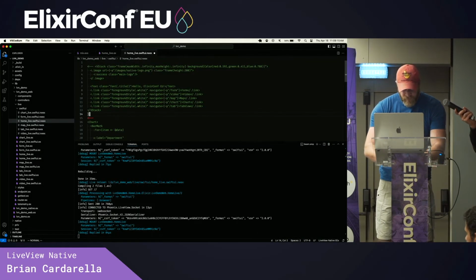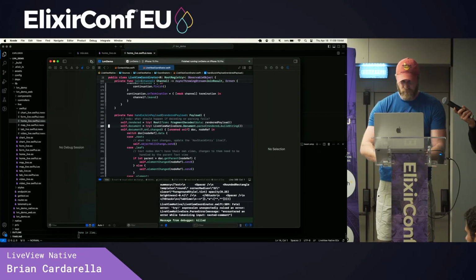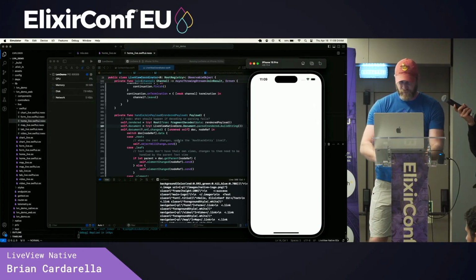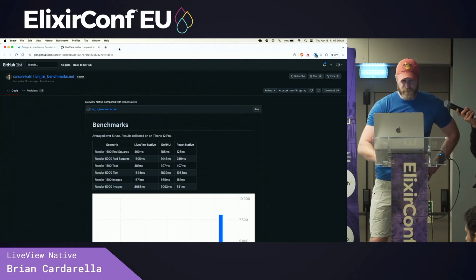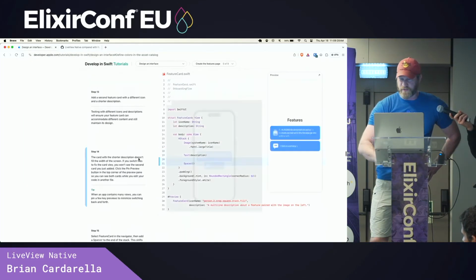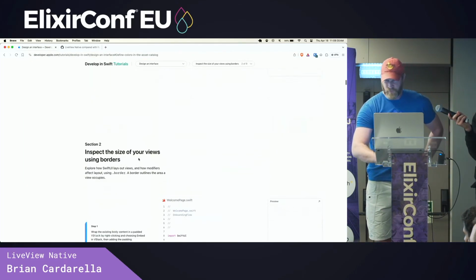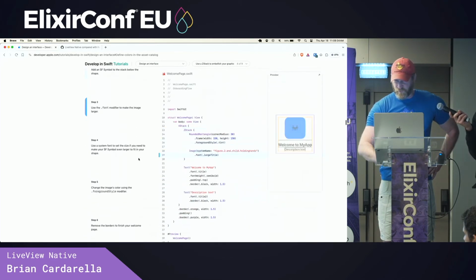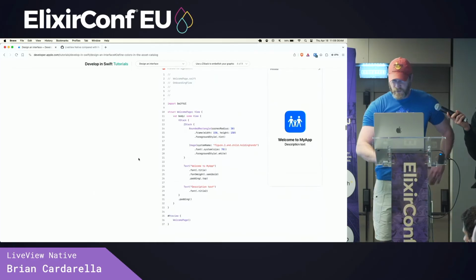I think it failed on this. Okay, so we're now back to the blank. All right, so what we're going to do is take this very basic application and build it pretty quickly. We're going to skip all this because this is like writing Swift code, and we're going directly to the view.